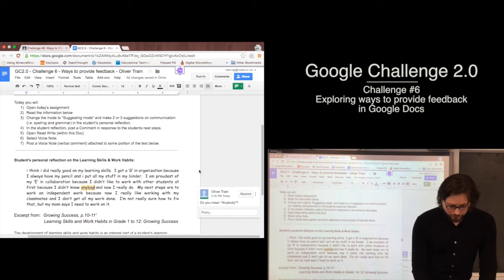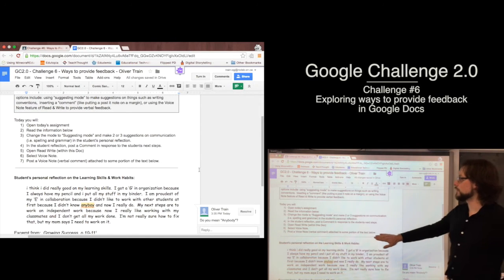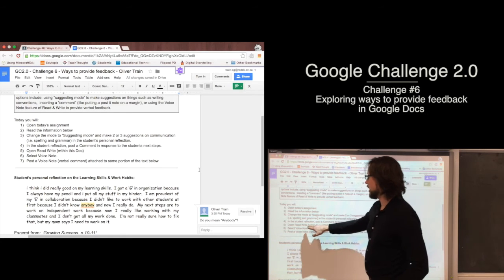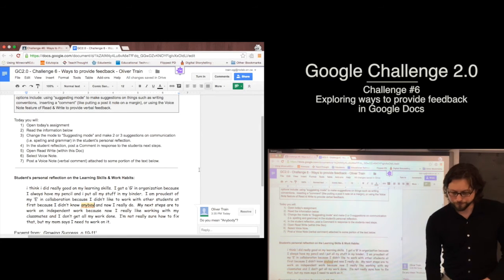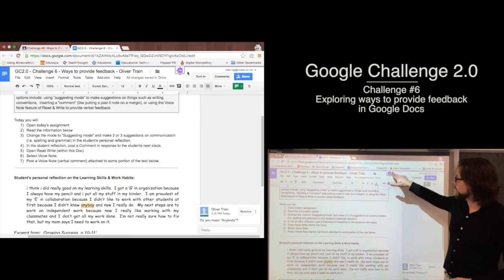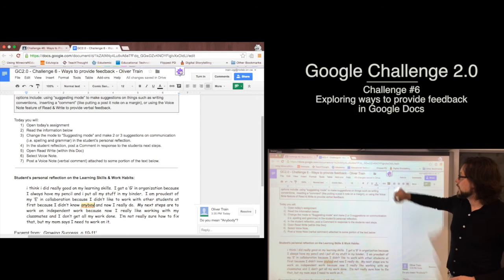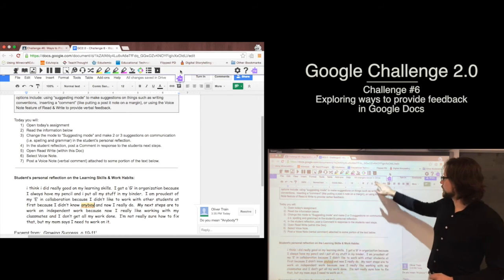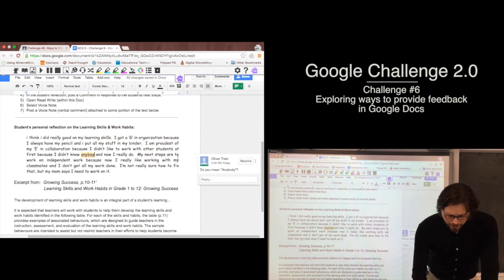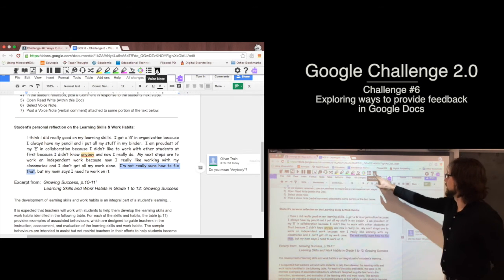The next thing that I'll need to do is look at a different way to leave some feedback in this. So I am going to open Read and Write and look at leaving a voice note for a student. Read and Write is going to be associated with all of our Google accounts, and it normally appears as a little tab up here at the top of the window. I'm just going to grab that, and over here I have the voice edit tool. So same thing, I'm going to come down here and grab a bit of text right here at the bottom. I'm not really sure how to fix that, so I'm going to highlight that, and I'm going to now leave my voice note.